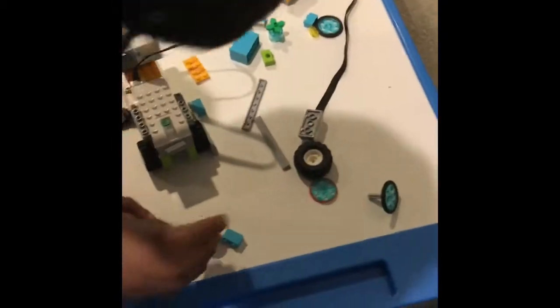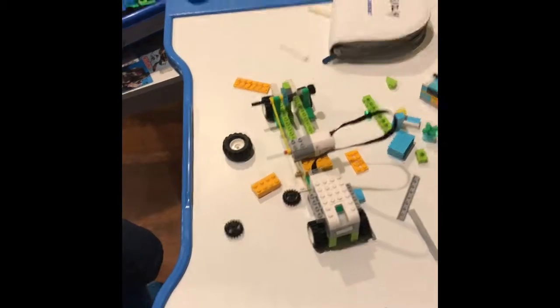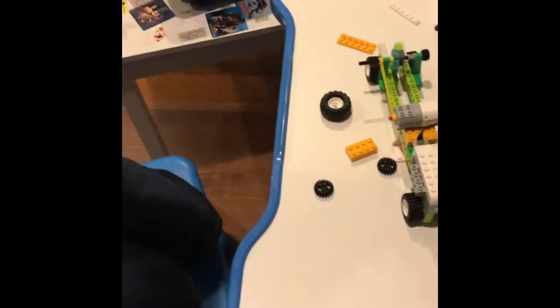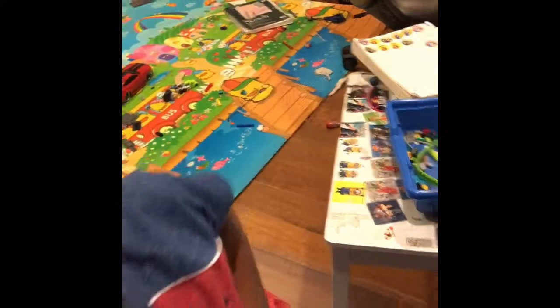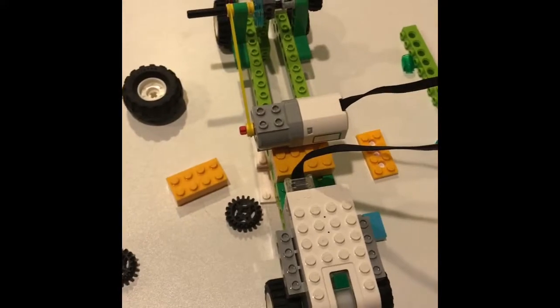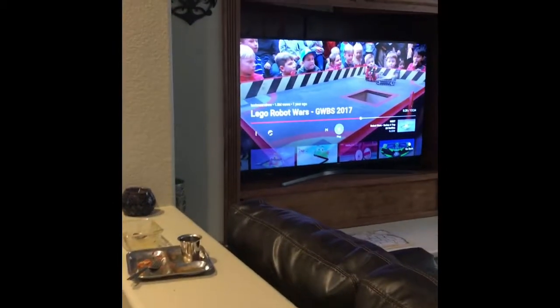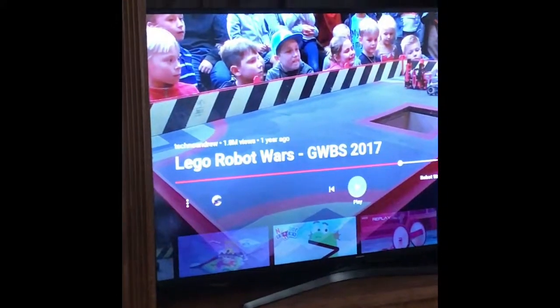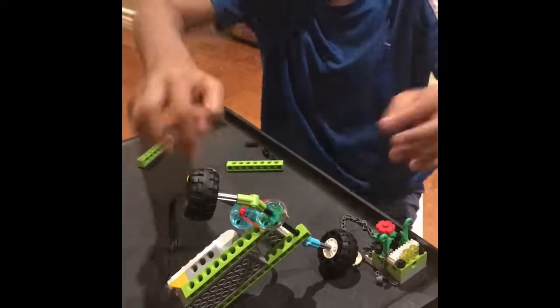Oh, okay. You don't have to put this. Not an actual one, but in case it's actual, no worry. These are actual. Look through. Pin. And did you know it cannot just be any normal pin? It can also be an actual pin, which I used to plug in these wheels. It will be going on the Lego robot war. If you want to watch it for a limited time, I can show.